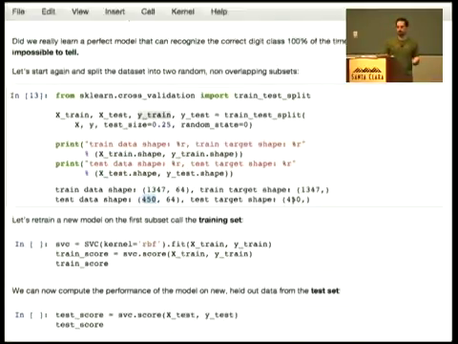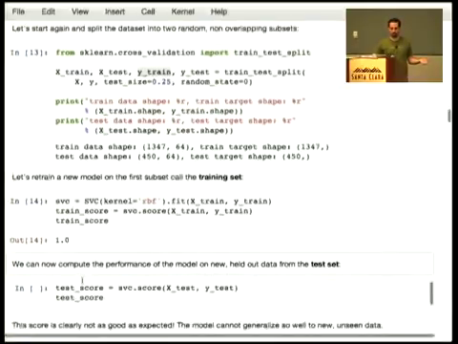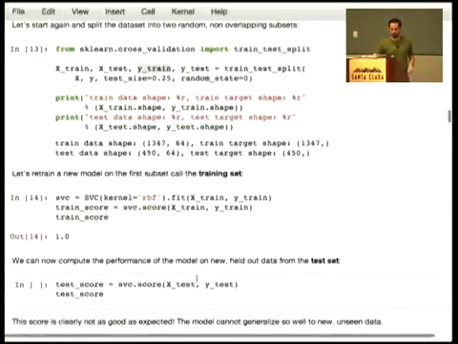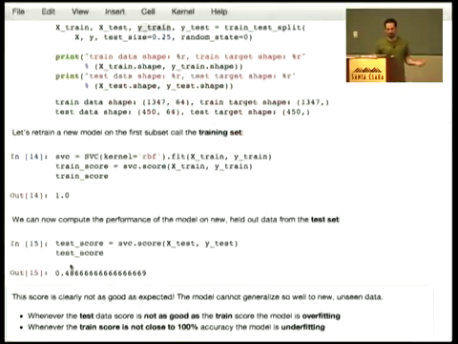So now that we have split the data into a training set and a test set, we can retrain a new model, which is called SVC, only on the training data, and then compute again the score on the training data, just to check that we are still able to memorize the data set perfectly. But now we can also compute the test score on the unseen data, stuff that was not seen during training, and we can see that in this case we are making less than 50% correct predictions.